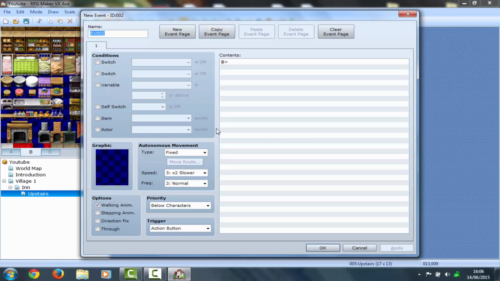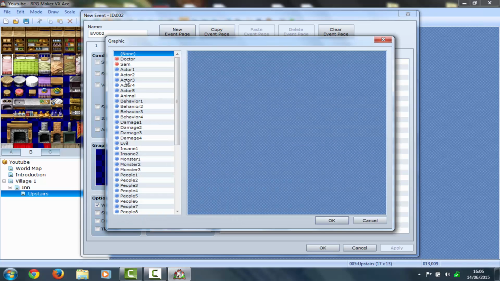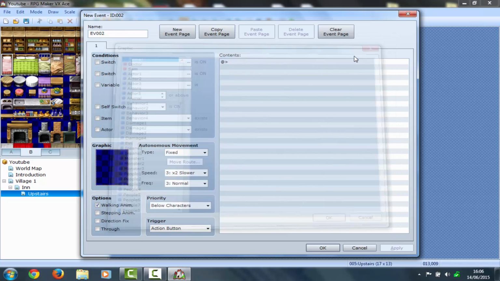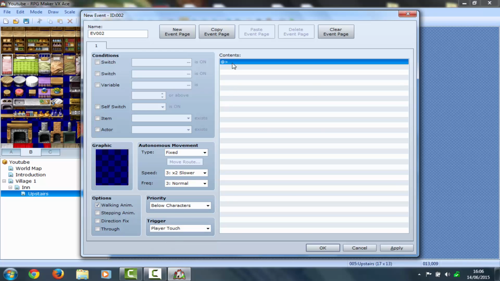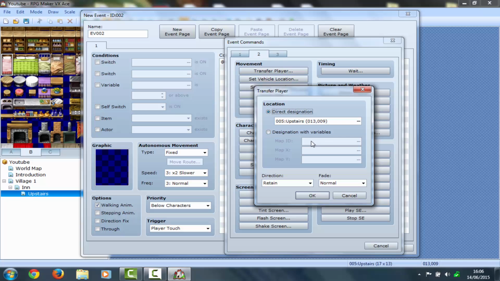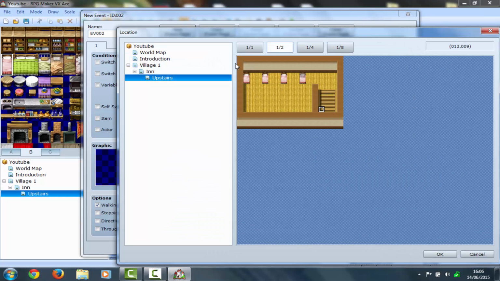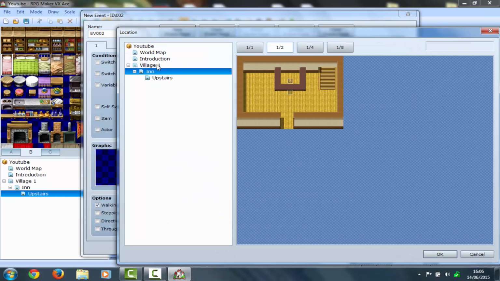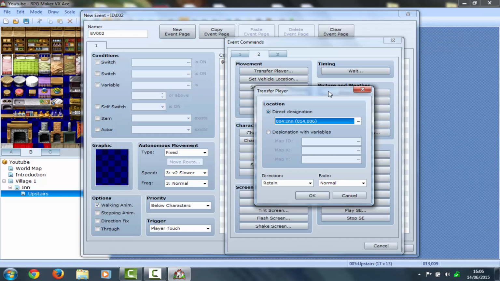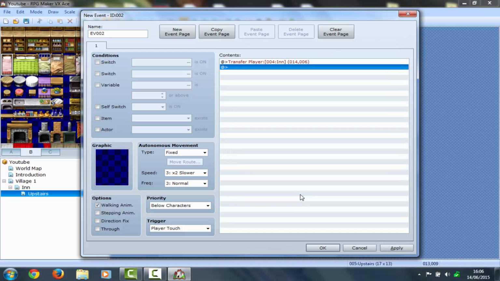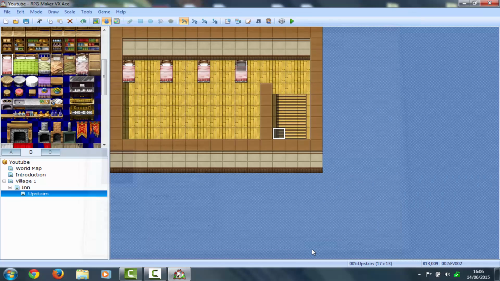So now let's create it so we can go inside the inn. Let's create an auto touch, player touch, transfer the player to the downstairs. Just go to inn, downstairs, and then we're going to quickly paste that.